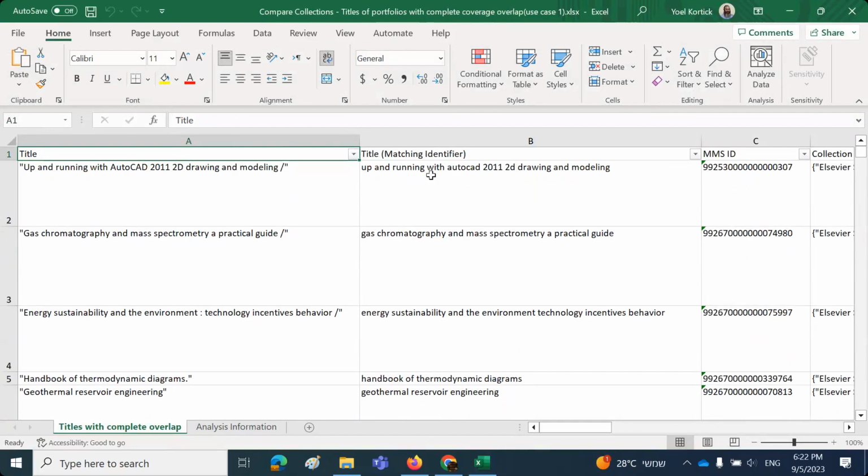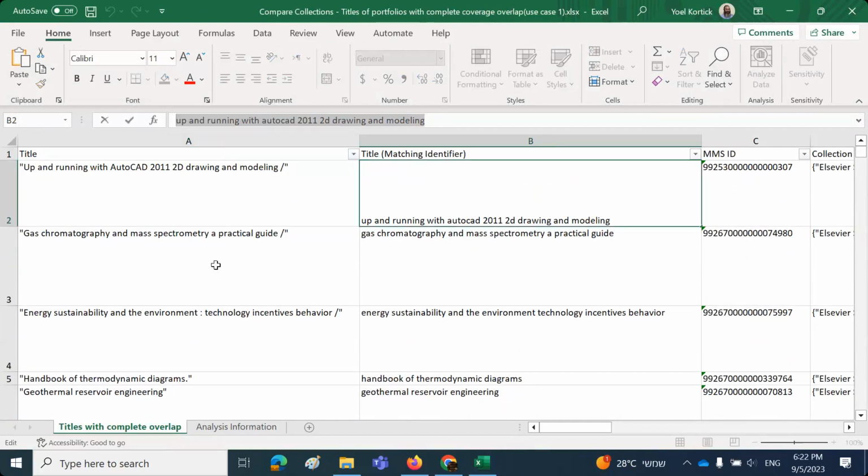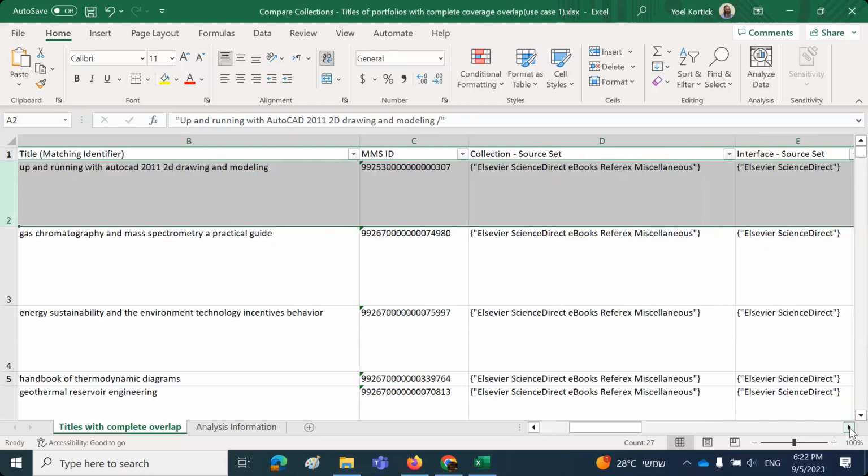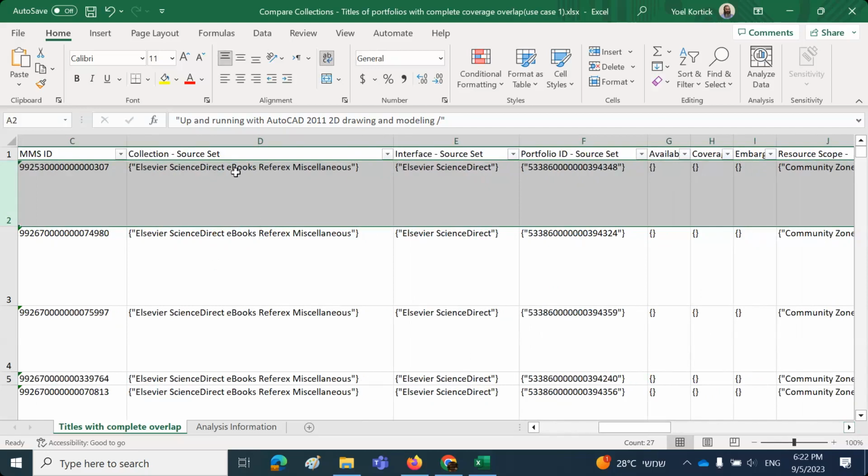So let's take a look, for example, at this first one. Up and running with AutoCAD 2011 2D drawing model. So what do we have here? The MMS ID of what we already have. Our source set, which we chose, was Elsevier Science Direct, the interface of that, the portfolio ID.